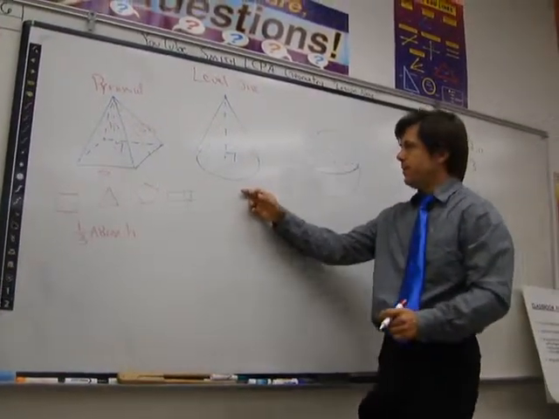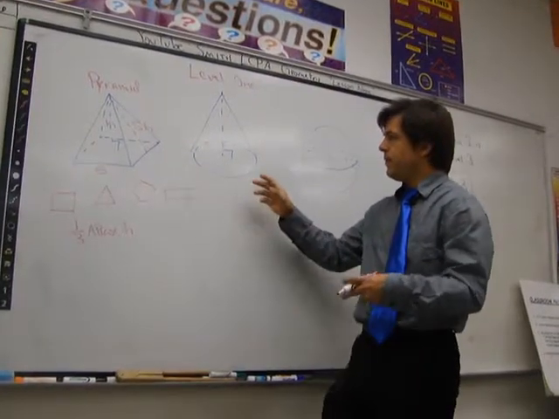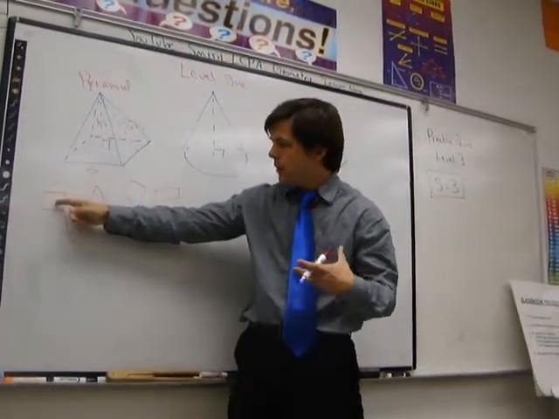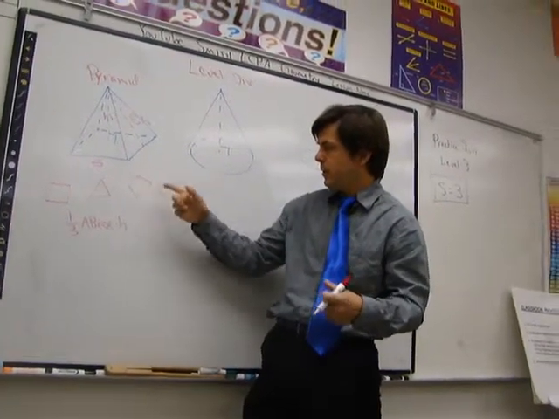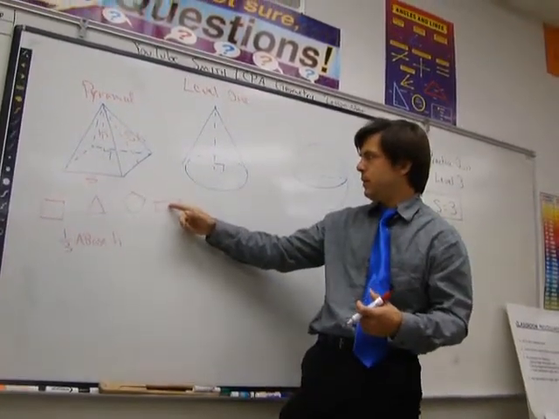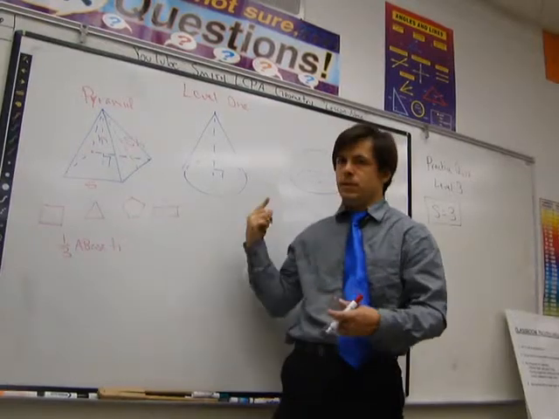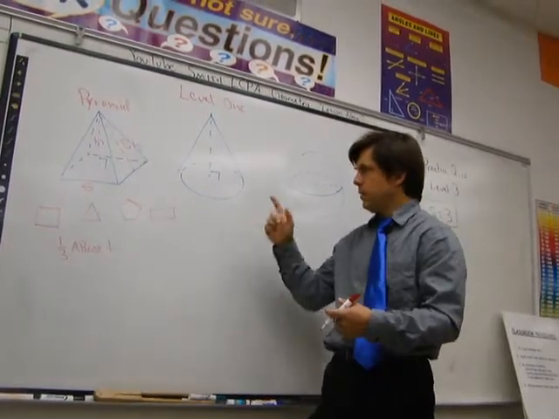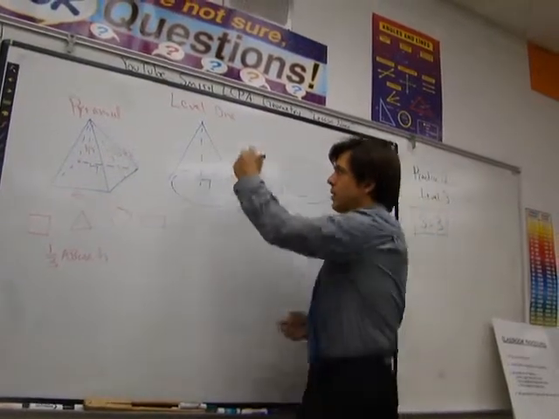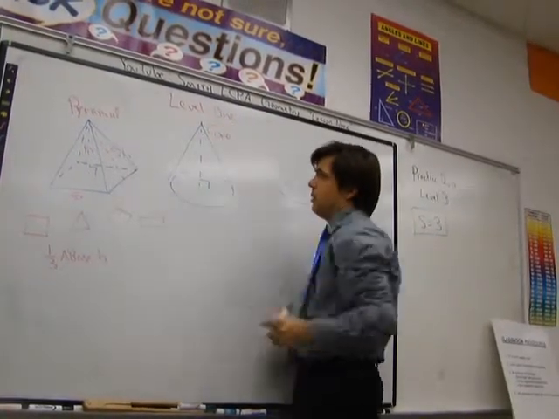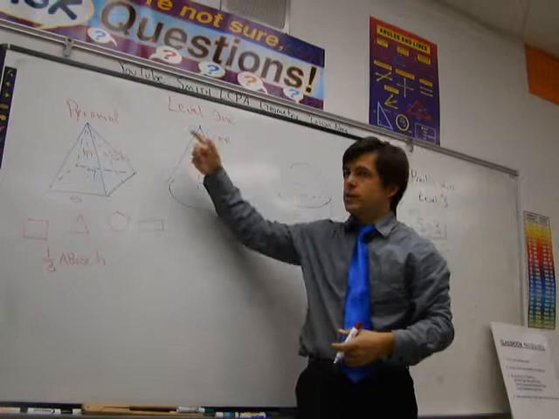So, this one here is a cone. Now, if you think about it, a square can be the base of a pyramid. A triangle can be the base of a pyramid. A pentagon can be the base of a pyramid. A rectangle can be the base of a pyramid. What if a circle was the base of a pyramid? What would you have? You'd have a cone.